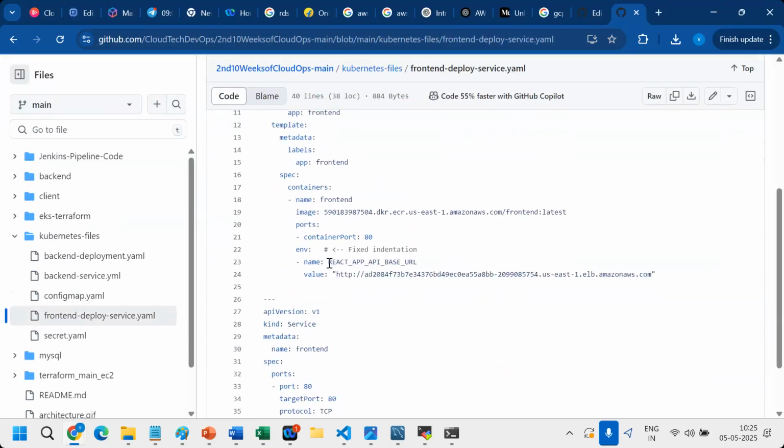See, the React API base URL I'm using, the value I'm giving is this one. I mean, I'm using an env variable. Whatever value you give, this value will be picked and used to communicate with the backend. Env variable. Clear?